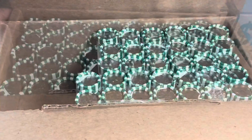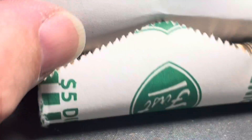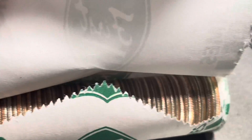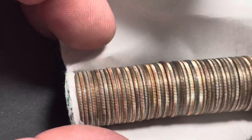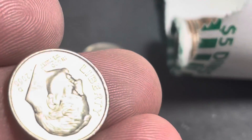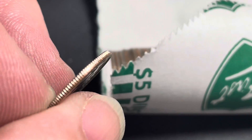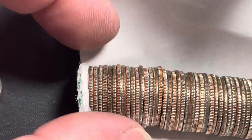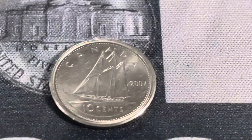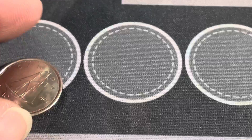We're on roll 18 of the second box and we got a silver edge, but I think that might be Canadian. It's a 2000 - just a really thin copper edge on that one. That one fooled us - I thought it was Canadian. Getting back to the hunt, we're on roll 35. I didn't bring that in earlier because I knew it was Canadian - it's 2007. Put these two edges together and you can definitely see the difference in how shiny it is.